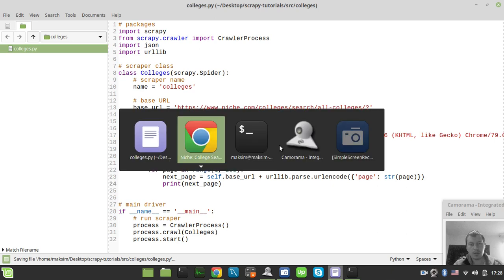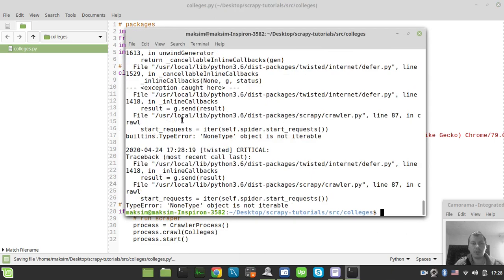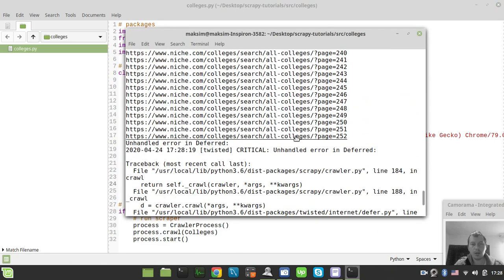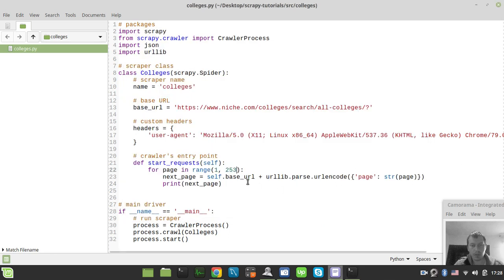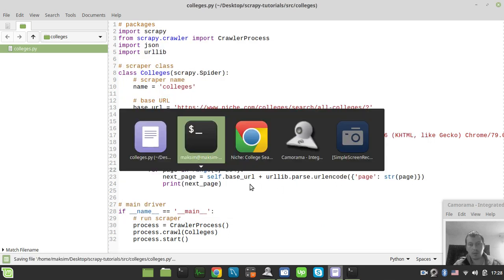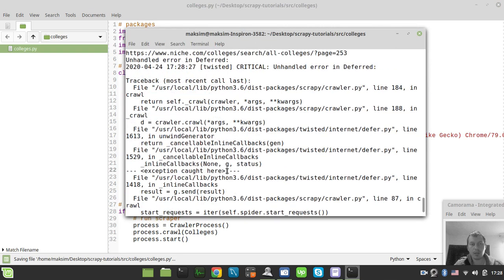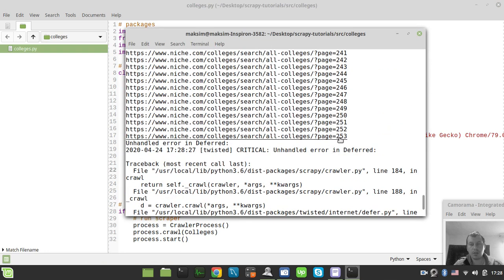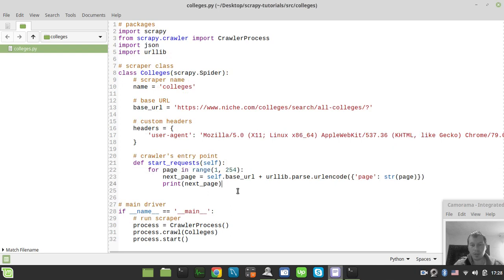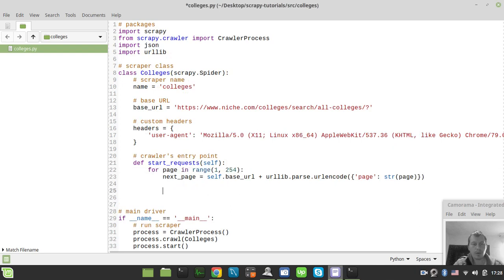So I guess this should work at the moment. I'm just printing the list. Okay, so this would be more correct. So now covering page 253 as well. Well, this is nice. Okay, so let's actually break after the first page, just before we provide the data extraction logic here.